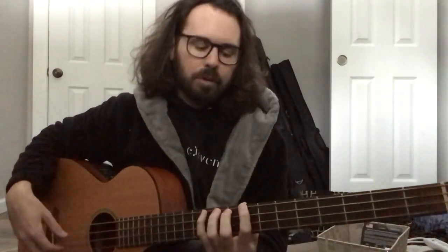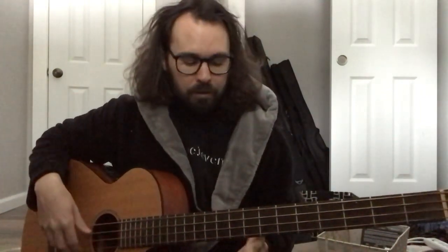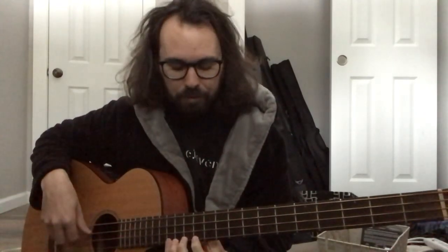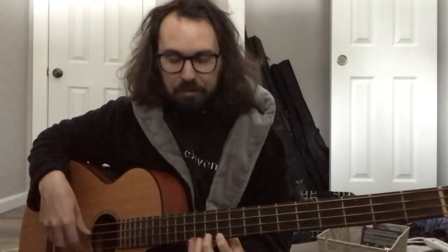Noticing that it will be different as my fingers curve a little more to come up to the E string as opposed to on the G string. So that's another thing to play with: 1, 2, 3, 4 versus 1, 2, 3, 4 like that, which would be the traditional left hand fingering on upright bass. It's not a fretboard, but you get the idea.